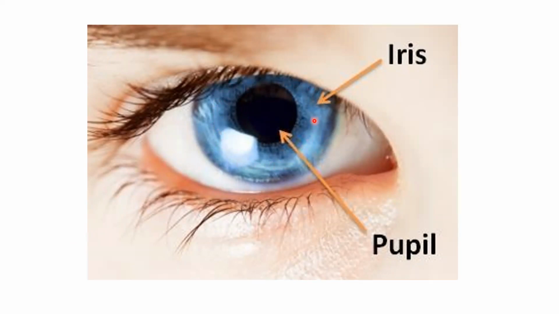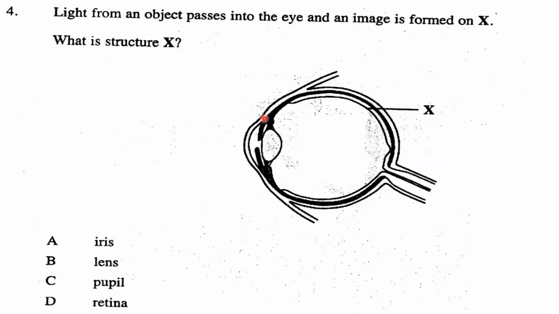What is the pupil? The pupil is the big black dot. Yeah, the big black dot, right? Now, this is where light passes through. So light passes through the same hole, right? So when you're looking at an image, light is going to pass through your pupil. If you look carefully right there, light is going to pass through this image right here.